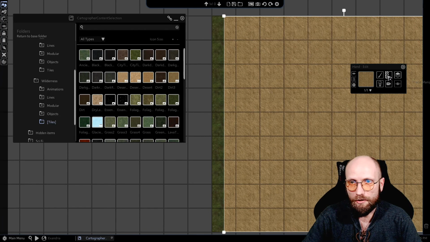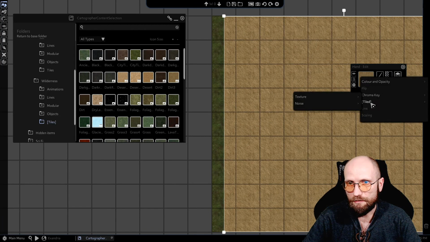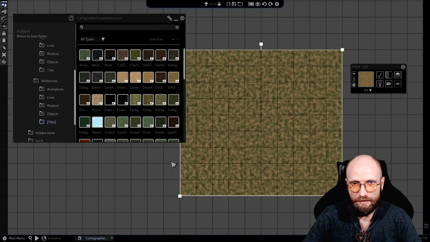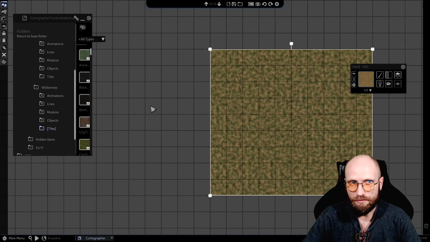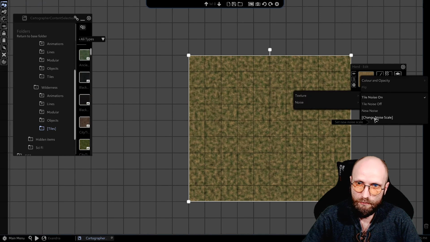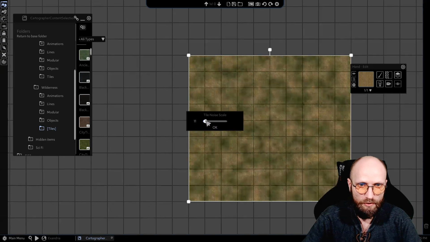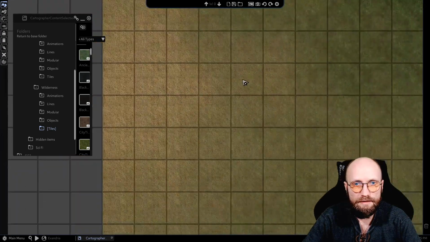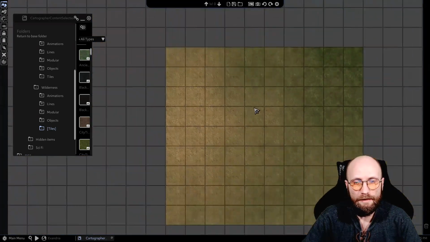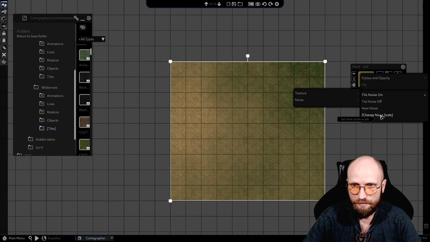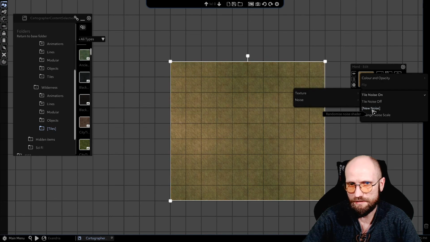Now I'm going to go into the image manipulation tools, tiled, noise, and I'm going to put the noise on. And this doesn't look good, right? It's absolutely not what we wanted to achieve. What we do want to achieve is, if we go back to noise and we change the noise scale, and this is the important part, if we go to 1, you'll get stuff like this, beautifully blended, and it's random. So if you don't like it, you can go back to noise and just add a new noise. You can test it.